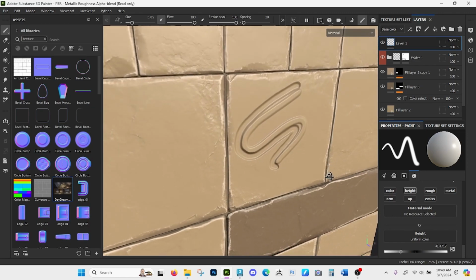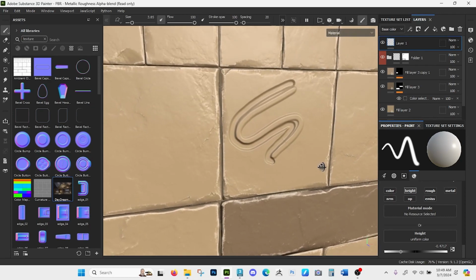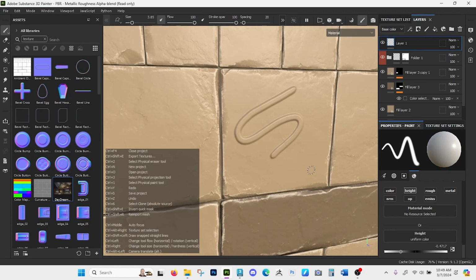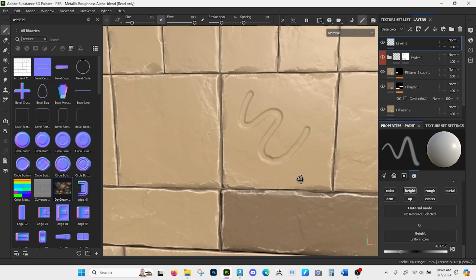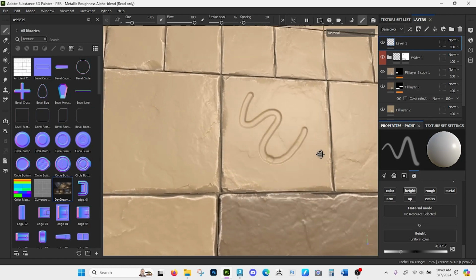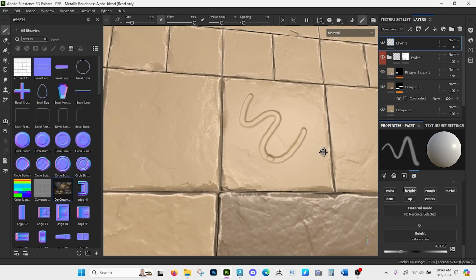The only problem with this is if I want to make changes to lots of places at the same time, I can't. Say I want to push in more, it eats things and it overlaps itself. So if I turn the opacity down and I want to continue this line, now I've got this ugly overlap right here. It's Alt and the left mouse click to move the screen.